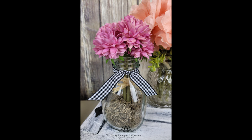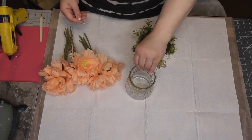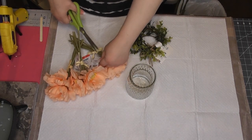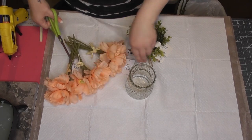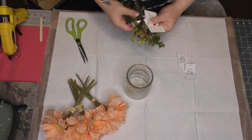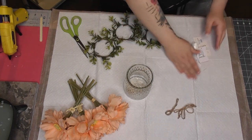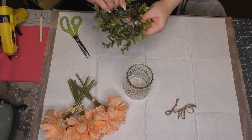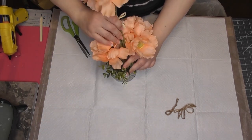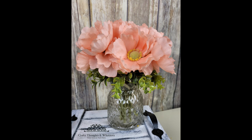This next one is even easier. I can't remember if I got that glass from Dollar Tree or Dollar Spot Target. Those are Target Dollar Spot flowers from last spring, and these are little green wreaths I got around Christmas time. I'm just taking the tags off and the little hangers off the green wreaths — no glue, no ribbon. They look like boxwood to me, and boxwood is a year-round thing. I stack the three wreaths together because individually they're a little thin and sparse, put in my three flower bundles, and it's done.